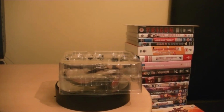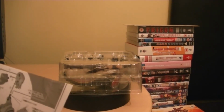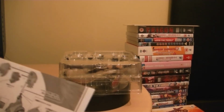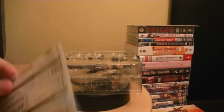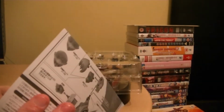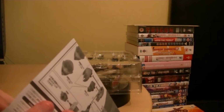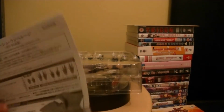Okay, first off we've got the instructions to show you how to switch out the hands, the head and other parts of the accessories, other optional parts and stuff. So we've got a booklet here. It's really nice that they include these, because if you don't know what you're doing, or if this is your very first S.H.Figuarts, there it is.